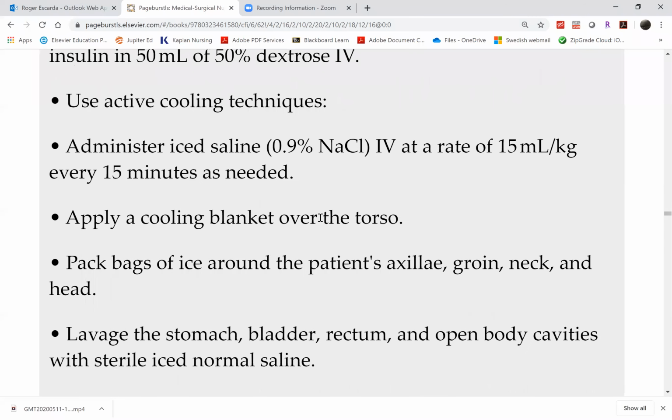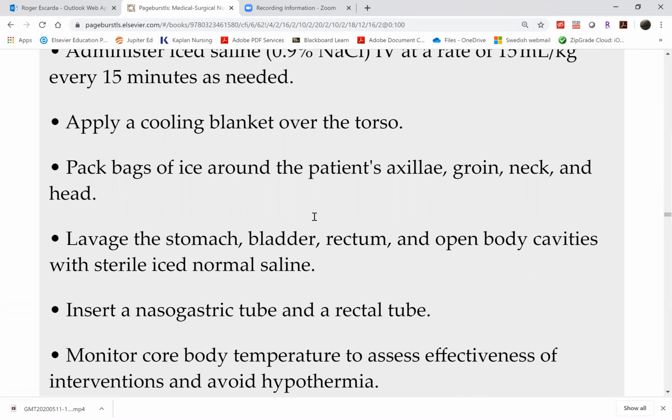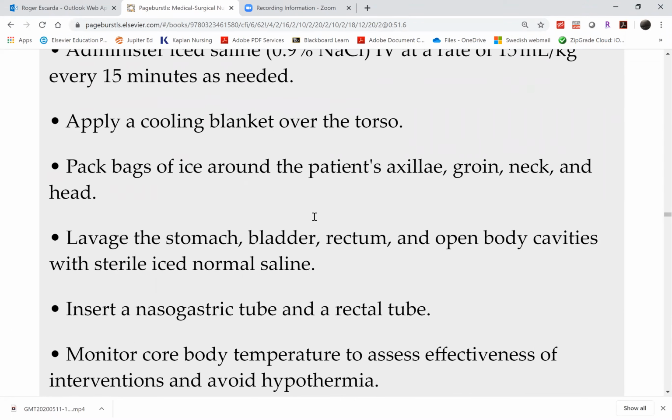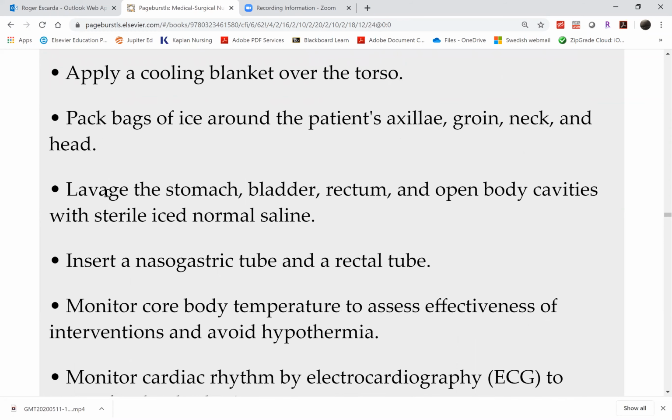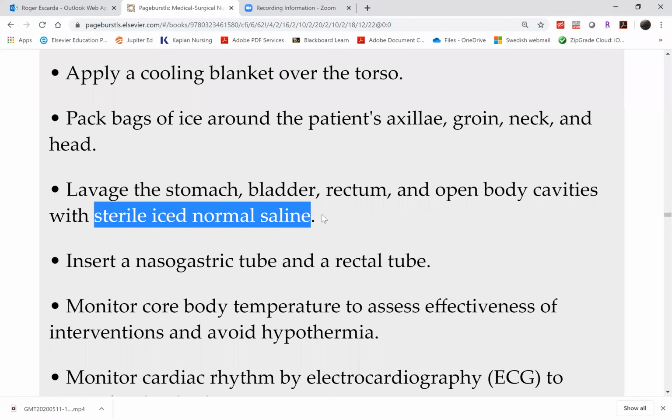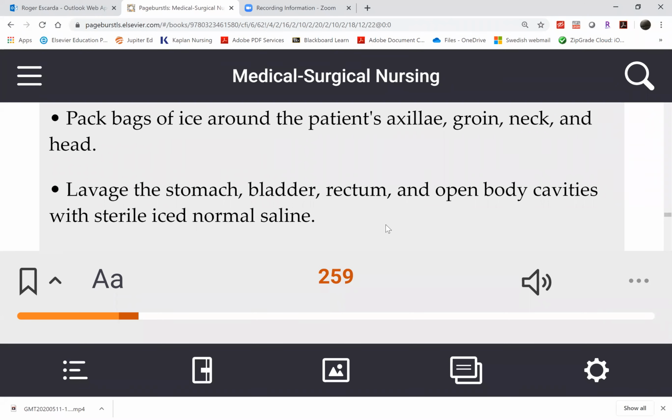Outside, we give them a blanket, so we'll put ice all over this patient. If it's a child, it's easier to put the patient in a small tub, okay? Small tub of ice, so to lower the temperature. And that's not enough. We still have to lower the patient's temperature by other internal means. So not just IV, but we put an NG tube in the patient and then put cold solutions in the stomach. We'll put a 3-way Foley and we'll irrigate the bladder also with cold saline. Okay, so they're all sterile ice saline. So we'll cool the patient inside and out.